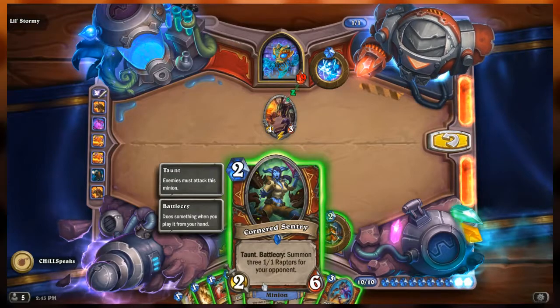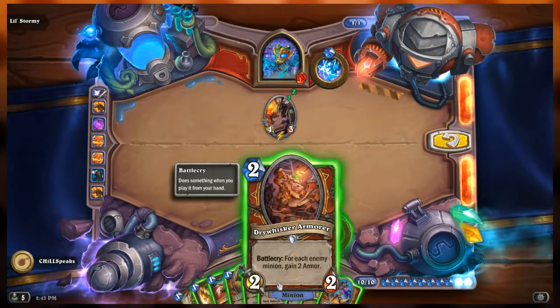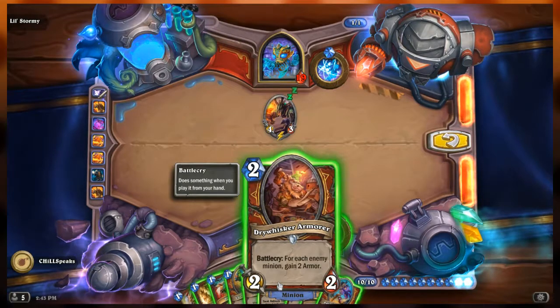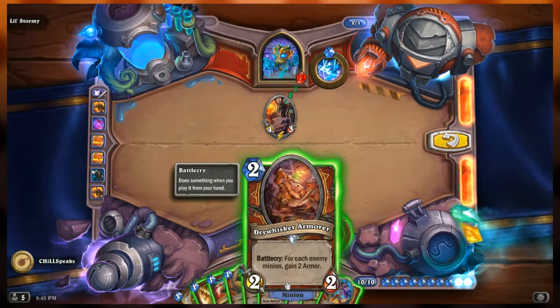Summon 3 1/1 Raptors for your opponent. We have Dry Whisker Armorer. That happened last time too. I couldn't say it. Dry Whisker Armorer, a 2/2 for 2 that says Battle Cry: for each enemy minion, gain 2 armor.